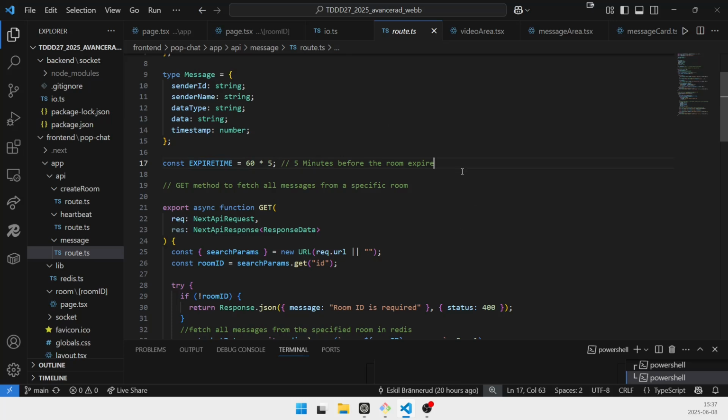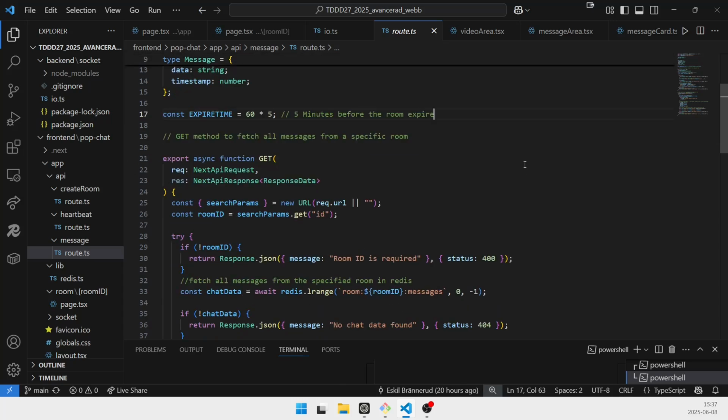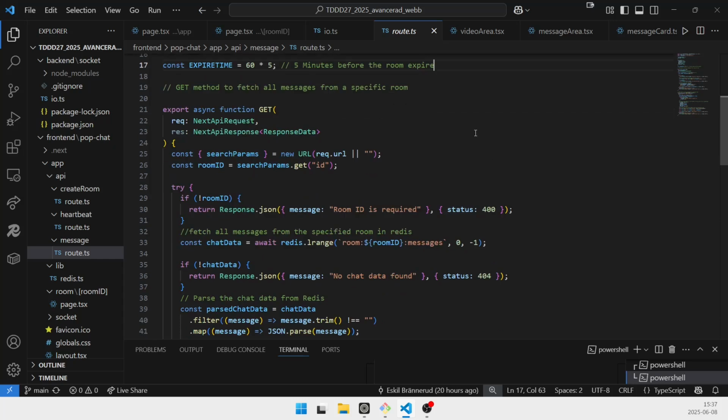It's before we start the room. We want to set the expire date, because if no one joins the room, we still want it to expire. So we needed to have it in two places. Basically, when you create it, it will expire in 5 minutes, and perhaps no one joins. So it's to make sure it expires even if no one joins.